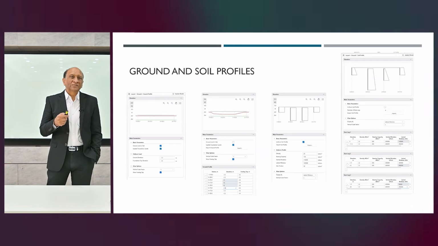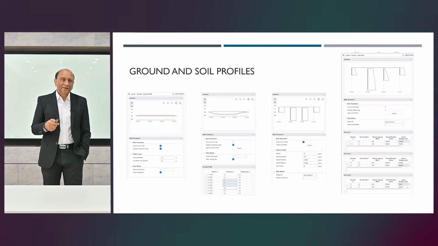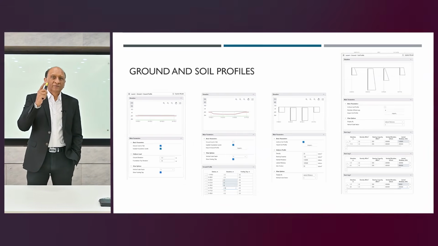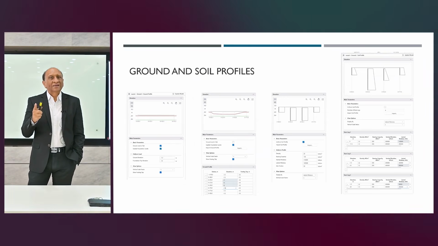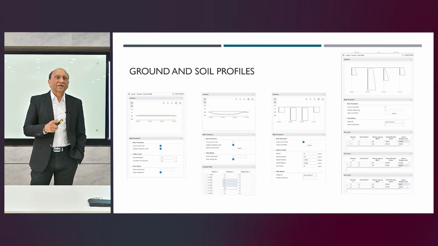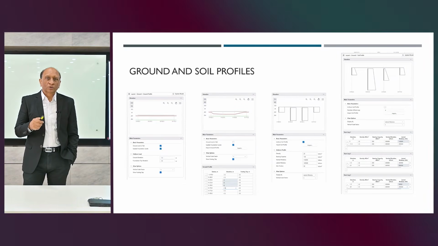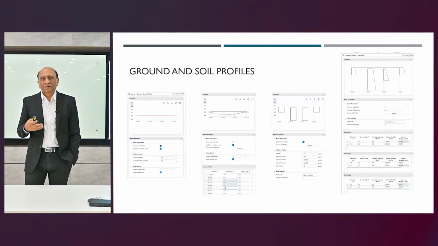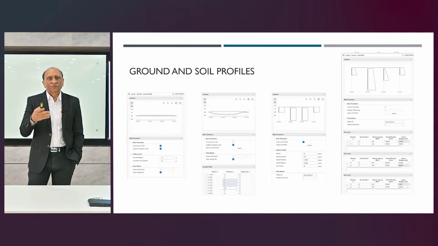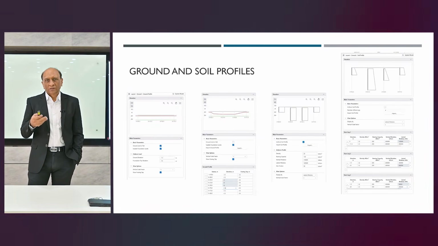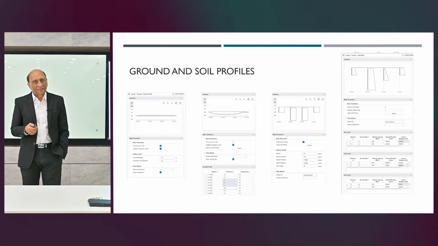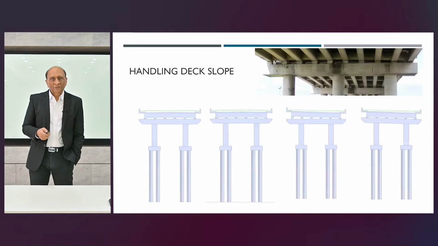Even ground profile and soil profiles can be added to the parameters, and the advantage of this approach is that if you add the soil profile, the program can automatically assign the soil springs to the corresponding structural elements like piles or the abutment. So modeling of the soil becomes very easy because it's easy to find where the components are, where the soil properties should be applied. And this is very good because then soil structure interaction can be easily included as part of the analysis.